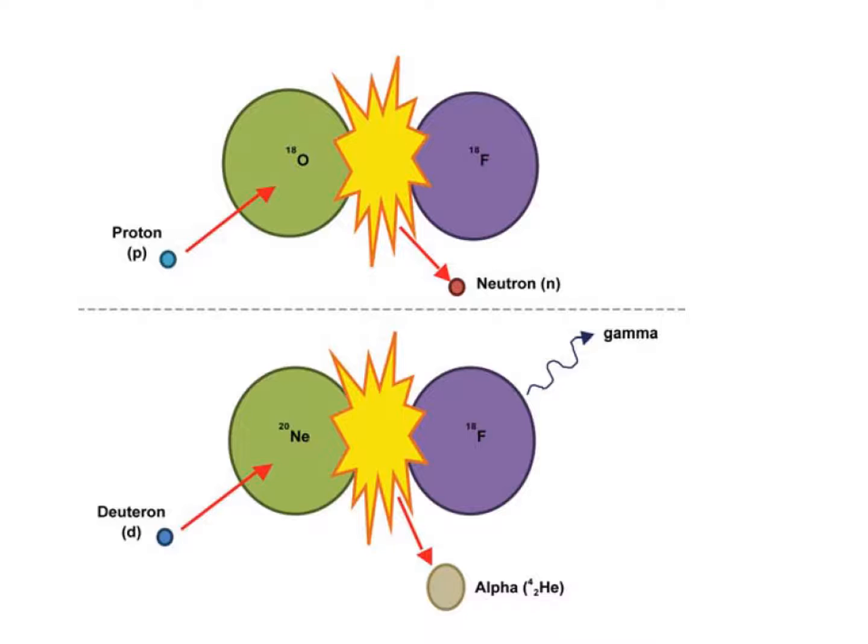So the example I talked about before is that the primary production of cyclotron products in Australia is associated with fluorine-18 for positron emission tomography imaging. There are 2 ways that can be done. You can accelerate a proton. If you accelerate a hydrogen and then you strip the electrons off, you end up with a proton that bombards the target. So you're not actually necessarily accelerating the proton on its own. And so then the proton and the oxygen-18 have an interaction, producing fluorine-18 and giving off a neutron.